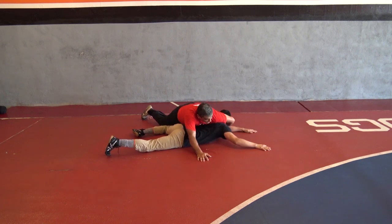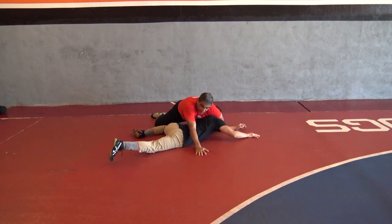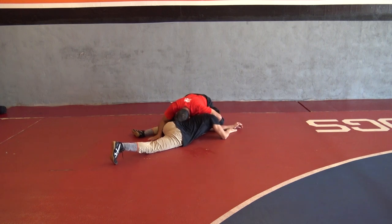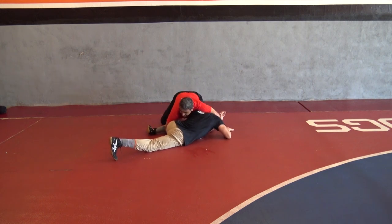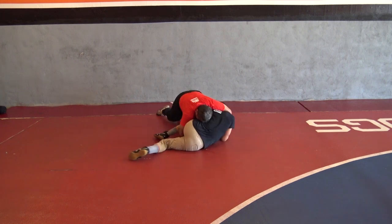At this point, I start clicking my hand underneath, snaking in, and start making it uncomfortable for him. So this right hand comes up and attacks his blade. My hand comes into the ribcage so that I can crunch him in like a corner — like a bow and arrow almost. This cradle here is called the near-side cradle. Come underneath, block my hands, and I'm going to take his back to the mat by pushing him forward.